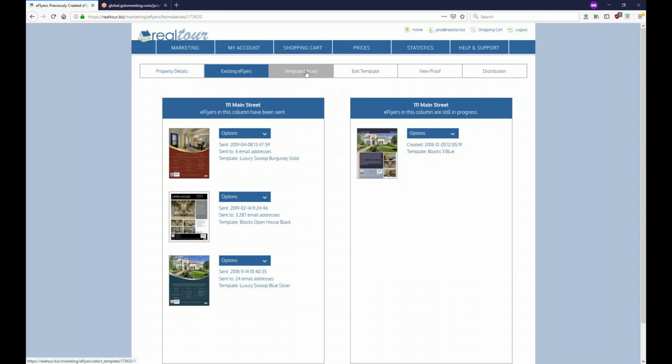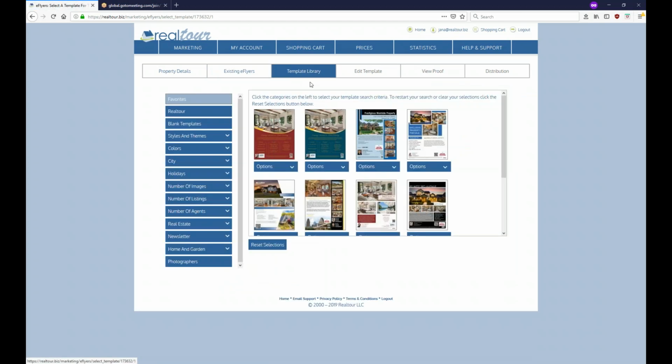Let's move ahead into the template library. This is where we were again. You'll notice I've got a bunch of little mini templates right here, and I've got a bunch of categories down here on the left. Once you have selected a template and sent out a flyer, we will automatically create a favorites category for you, and any template that you've used will be sitting here in your favorites category. We've done this just to save you some time.